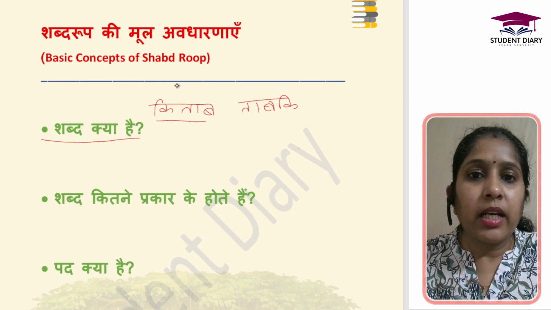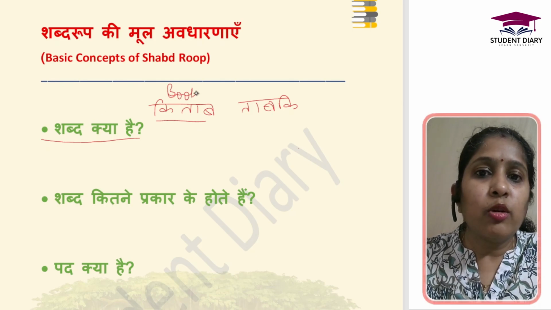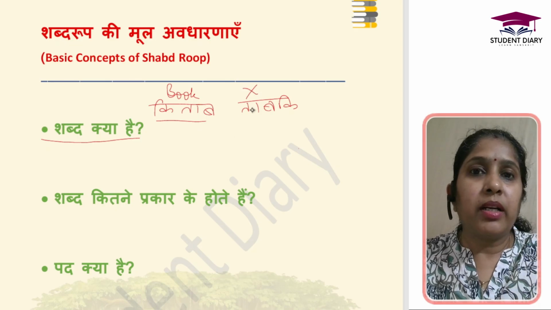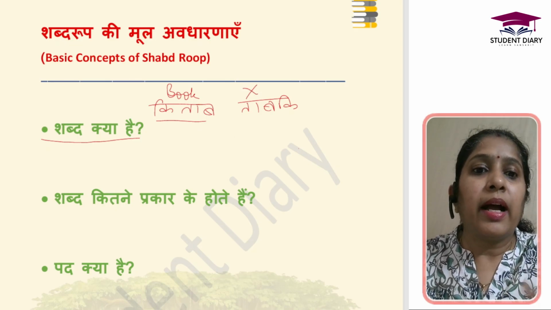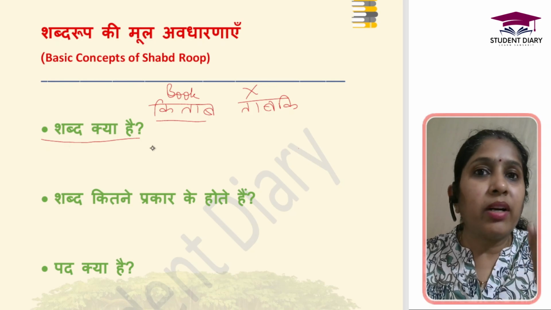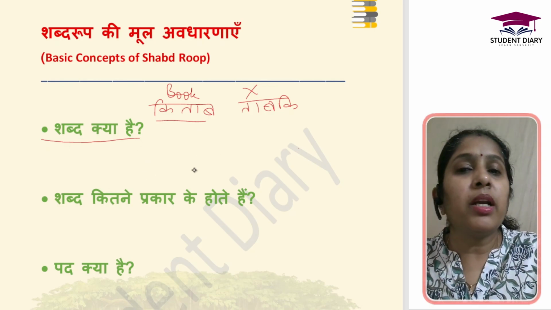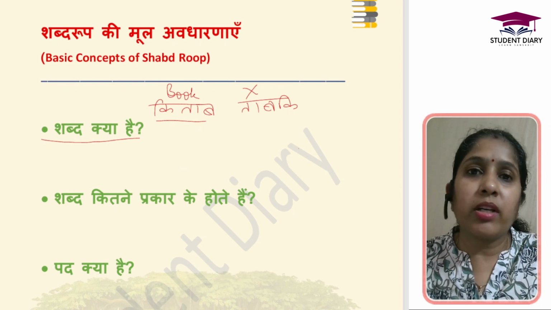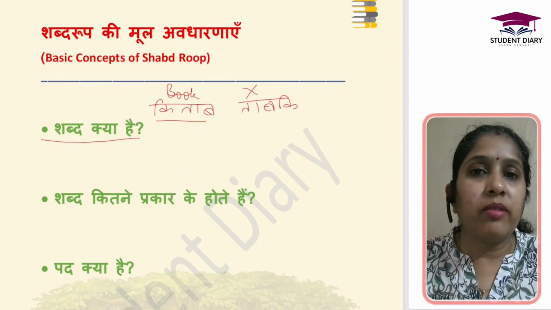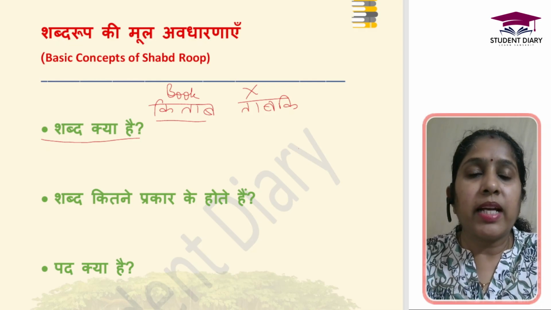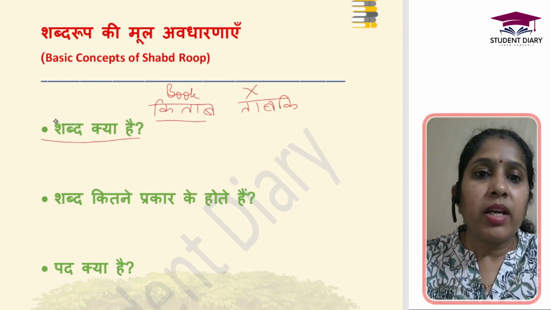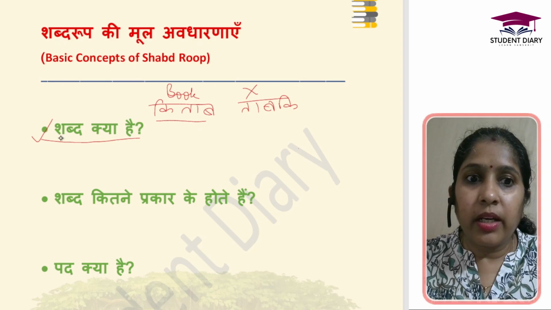Like we know that kitab is book, but there is no meaning for this word. Similarly, we have different words like ghar and kya and shabd and whatever words you see, whenever you read something, if it is meaningful, it will be easy for you to understand. If it is not meaningful, then you can't understand what is the sense behind it, right? So I hope everyone has understood what actually word is.